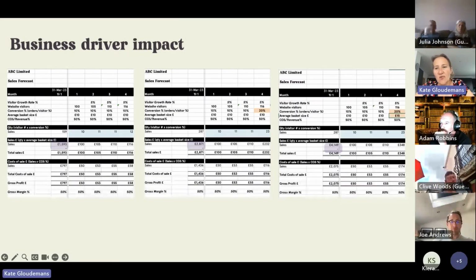And so just to demonstrate why I've included this, I've compared the 3 variations of version 3. So what I've done here is I've got A, B and C. So using that 3rd version, the original version in year 1 has sales of 1593. If I increase my conversion ratio to 20% a month, so if 20% of visitors buy from me, you can see that your sales from the year go from 1,600 to 2,600, I think. I can't quite see, it's not small. And then if you manage to increase the basket size again, so say, for example, in month 4, people are spending an average £15 in your basket, you can see that the annual sales will go up to £4,000. So you can see the impact that those business drivers can have on your revenue. Does that all make sense to everyone?